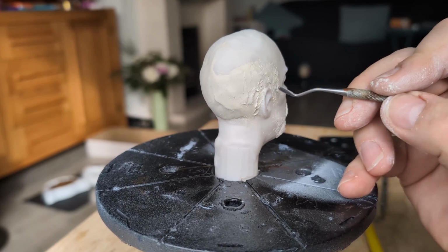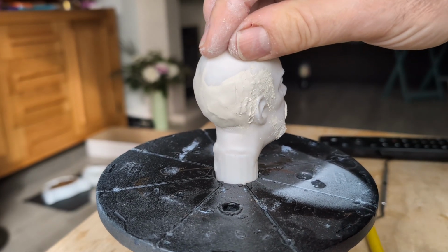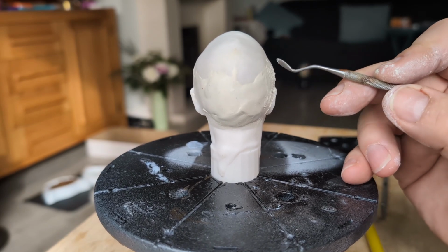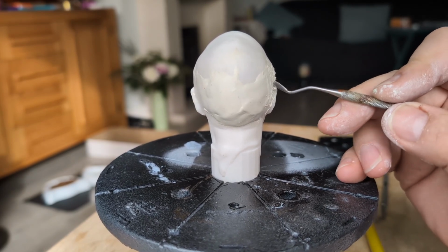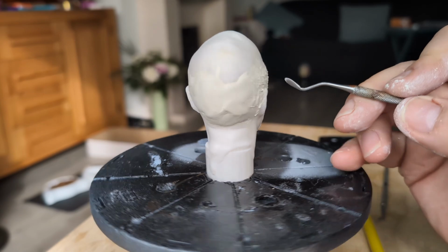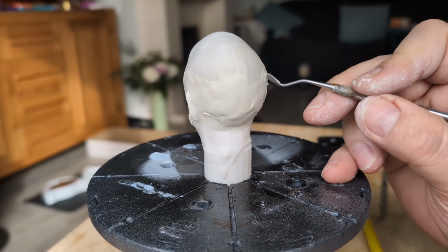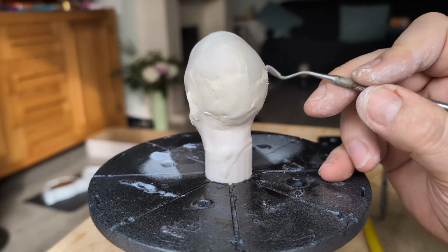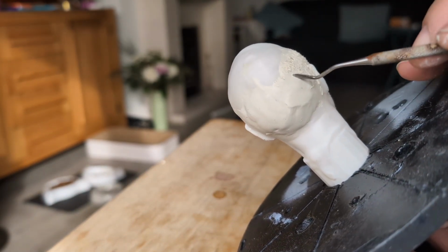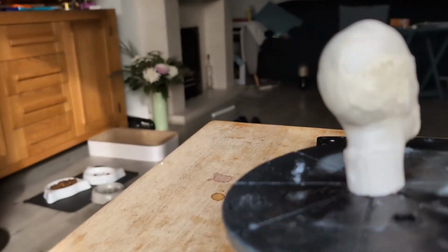I had to hack away at this 3D print a little bit to get it to stay in the carousel here. There's plenty of surplus. I'm sure he'll be able to alter it. And apparently his better half has done a hat for him. So if I've got this hair coming out the side and a woolly hat stuck on the top, I think it'll look great. So I'll just carry on with this, adding texture to it, and then you can come back and have a look at what it looks like.